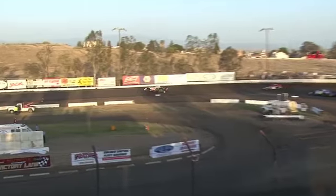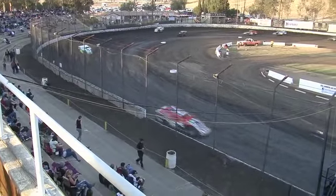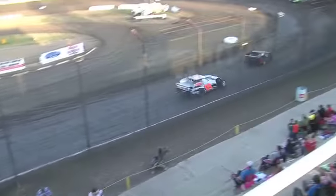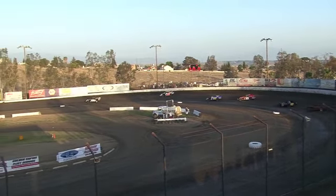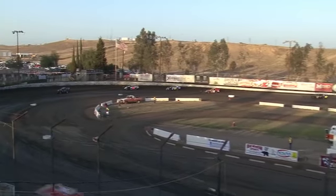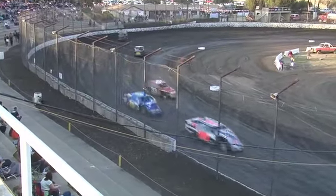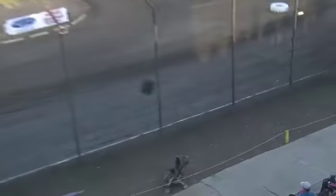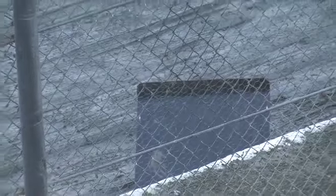Battle for the transfer spot continues. Meanwhile, the Outlaw way out in front. Kind of just, to us, it looks like he's settled. Hager, there was contact. There definitely was. Hager muscling by. And now you have your new top 3. Holder in the 09, going to try everything he can to catch back up here on lap number 5. And I think we have a deck lid flew open. I love how it's literally jammed in the dirt.